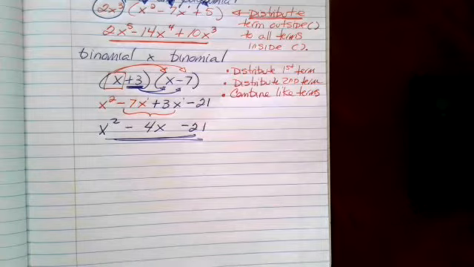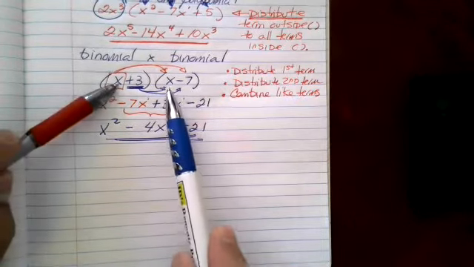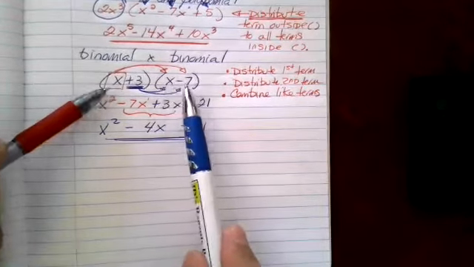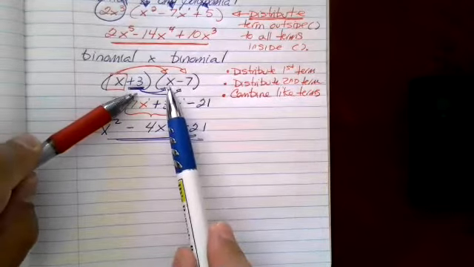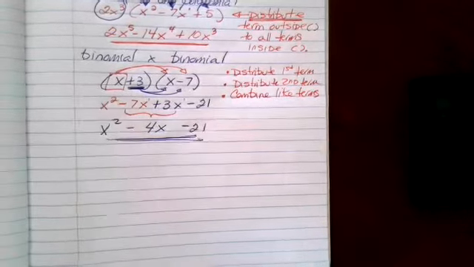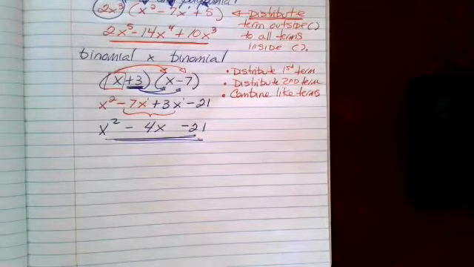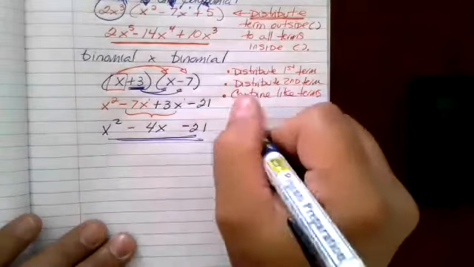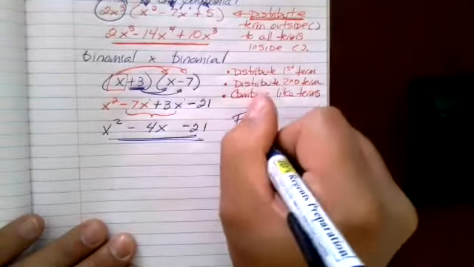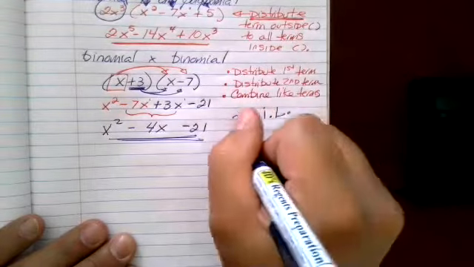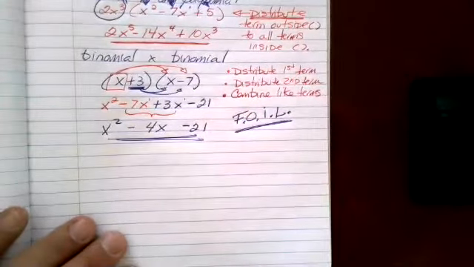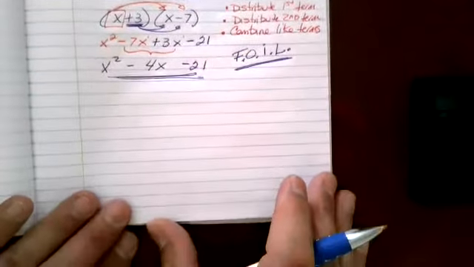That's what foiling is, right? When they say to FOIL, they say multiply your firsts, then your outers, that's what we did, then your inners, and then your lasts. I had a hard time as a student grasping that concept, so I don't use FOIL so much. But FOIL is what was taught when I was a kid. First, outer, inner, last.